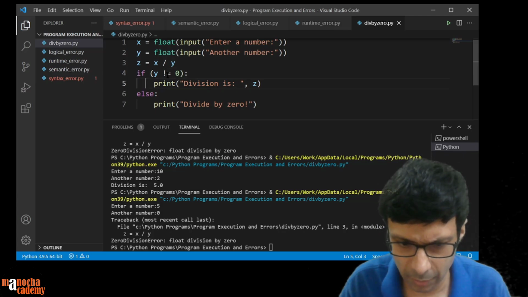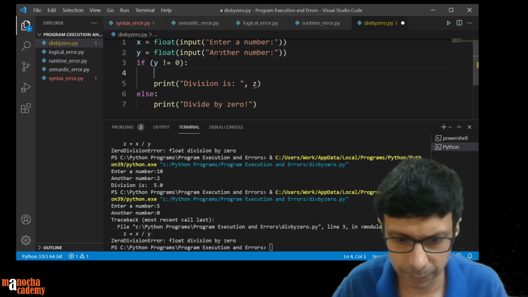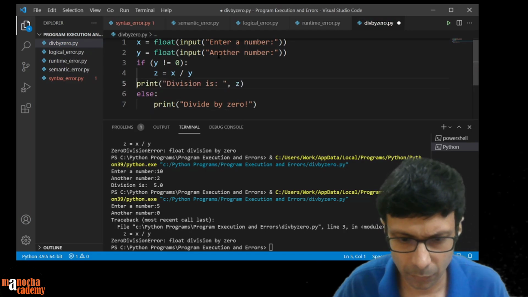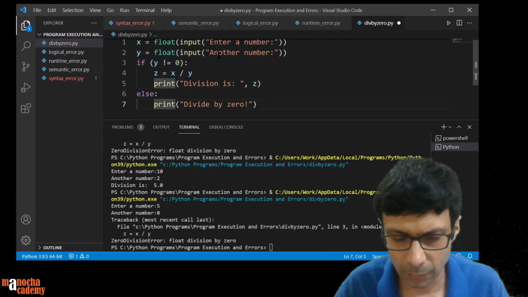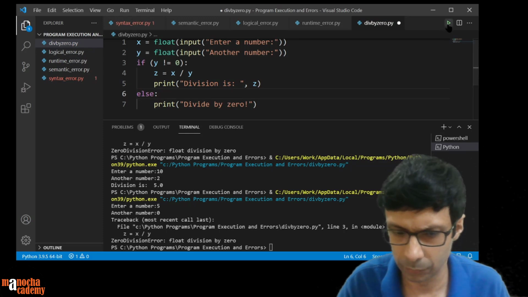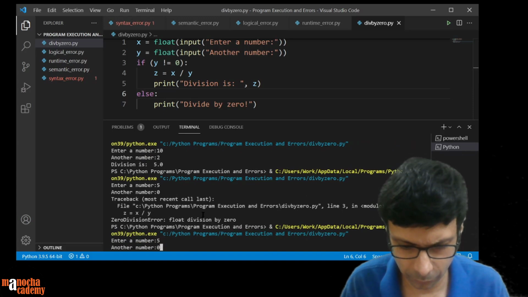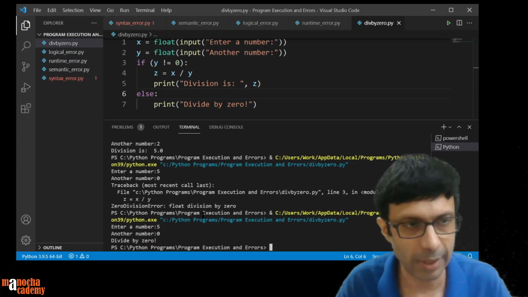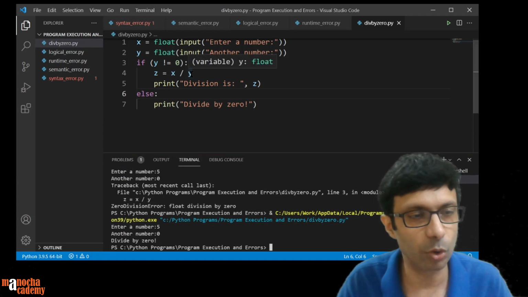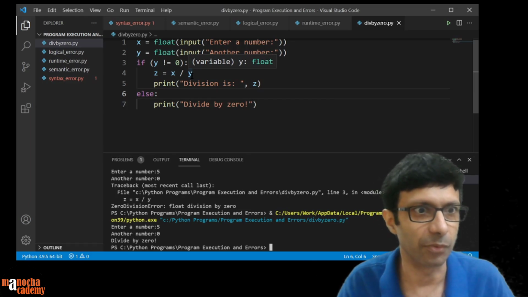I forgot to put this in this line here. Did you guys see? The mistake is you have to put Z equal to X by Y under the if, right? Yeah, so it should be under the if.